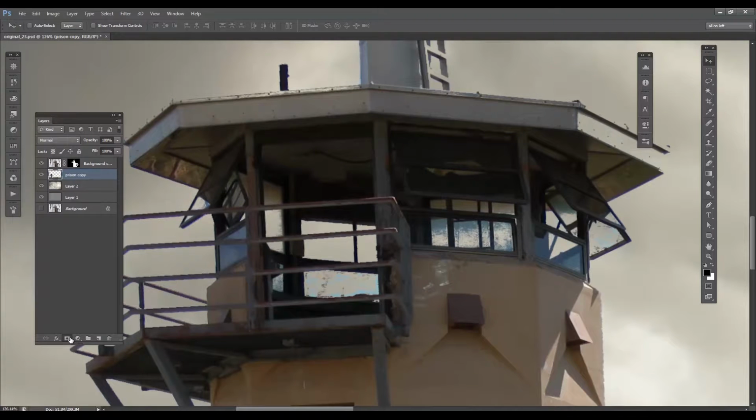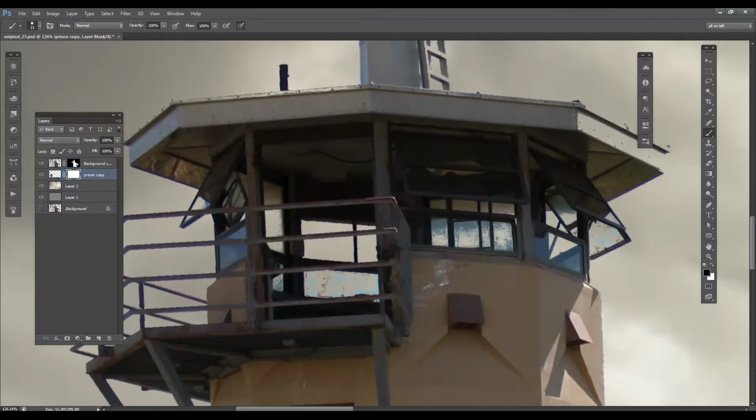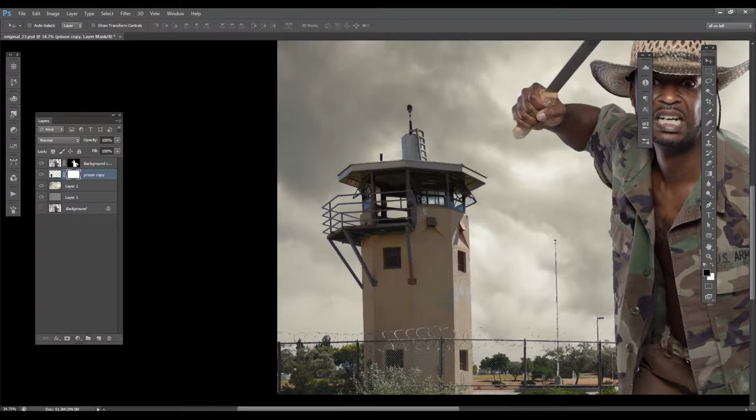Let's create a mask on this prison. Get our brush, make sure we're in the black, and scroll down a little, just a little soft, and we're going to go in and clean these up just a little bit. Yeah, just remember guys, this is a quick composite. I'm not going to get real detail on this. Actually, I might keep that. It could be like grunge or something. I'll add some dirt to that later. Alright.